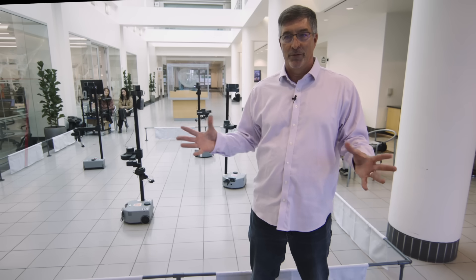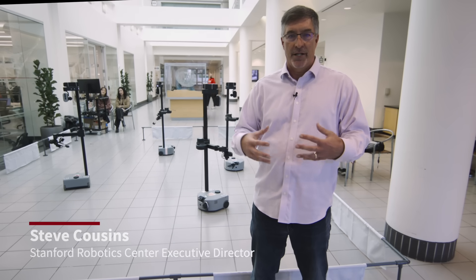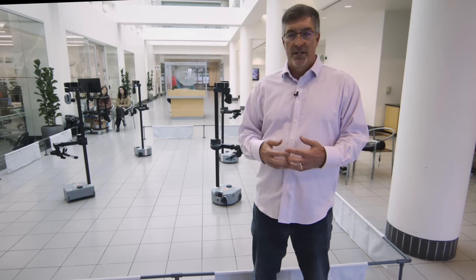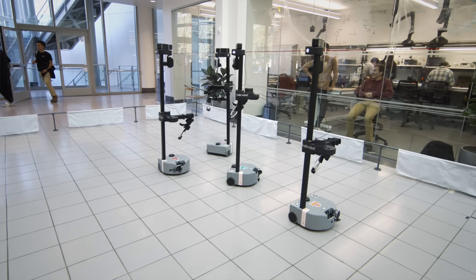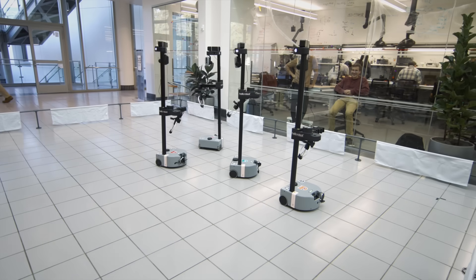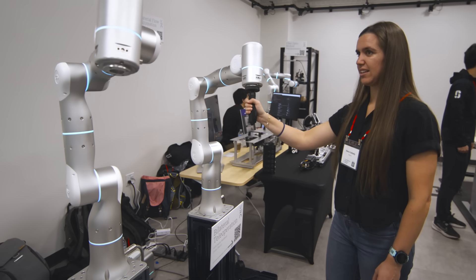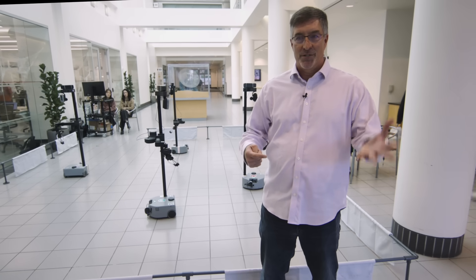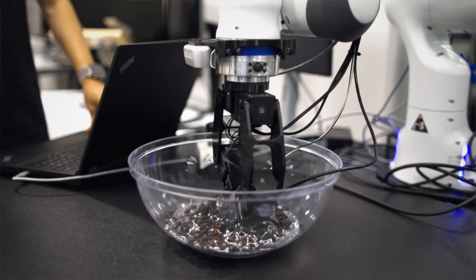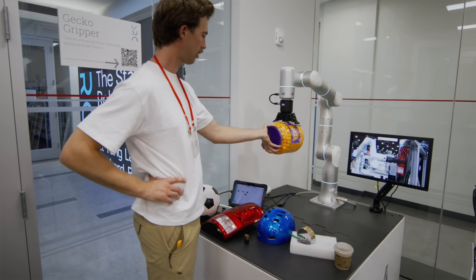There are roughly 500 people doing robotics at Stanford. The center is a place where they can come together to work on bigger projects and cross-lab projects. The other aspect of the Stanford Robotics Center is that we're hooked in with industry. Our industrial partners bring what's necessary to the table, the faculty are really good at understanding what's possible, and when you put what's necessary with what's possible, you get something wonderful.